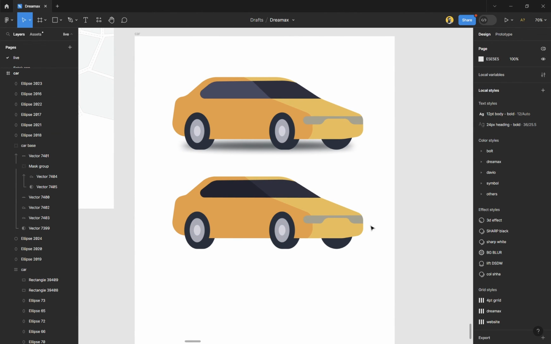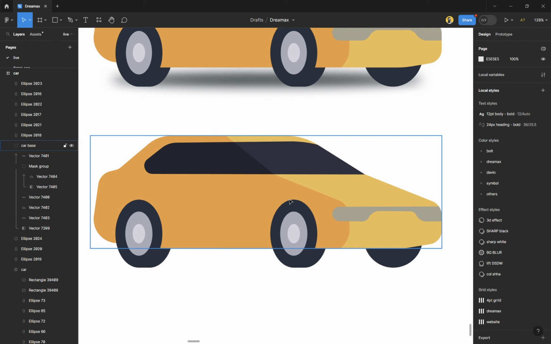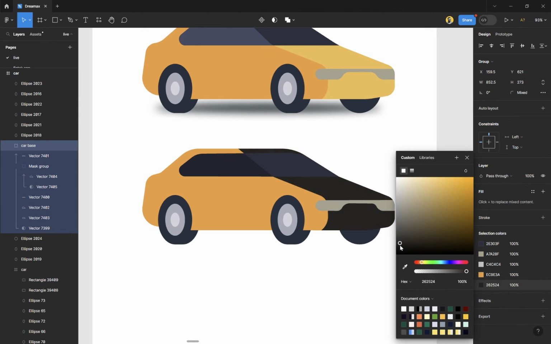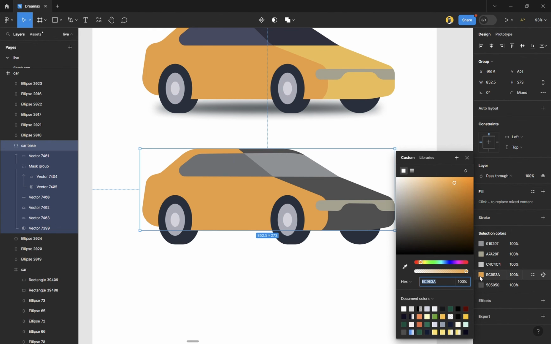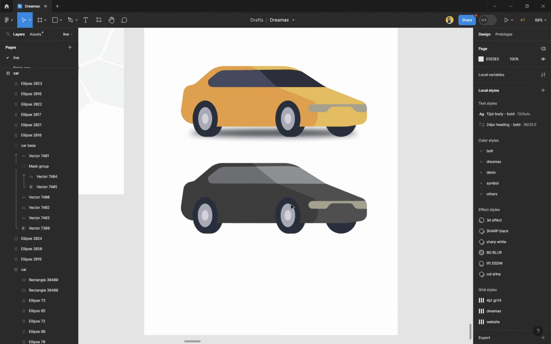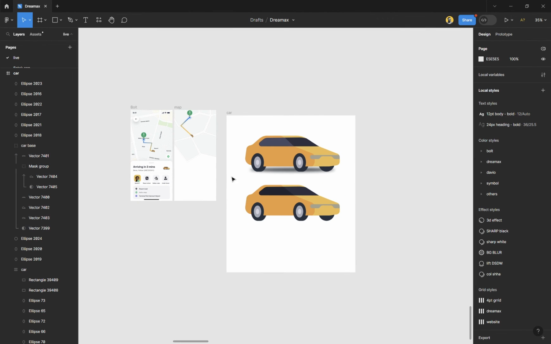All right, and just go ahead to do it the way that it would work for you. You can personalize your own car from here. You can change the color. I can come over here and change the base color to be something like black, and this guy somewhere around here, and this other guy I'll just pick the background color and then just move it slightly up or down, and then you can just basically do that for the rest of the stuff and just personalize all the car that we had in our design.